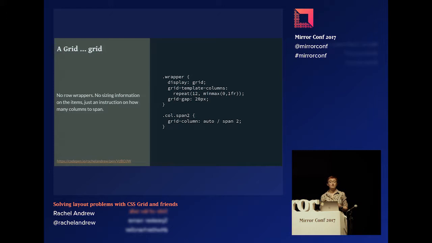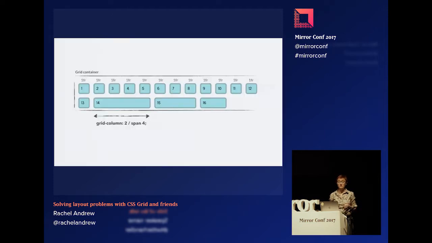And so here we are with a grid layout, with Grid, with no maths, because we're allowing the browser, the computer, to do the maths because they happen to be really good at that stuff. So what happens on the item is a simple instruction as to how many tracks to span. So we create the tracks, and then we just say, hey, I want you to span 2 tracks. And it does. So it's a very different concept. We're defining the size of our columns when we set up the grid, and then we just tell the items how many of those column tracks we should span, in one of the ways that you can do that with grid layout.